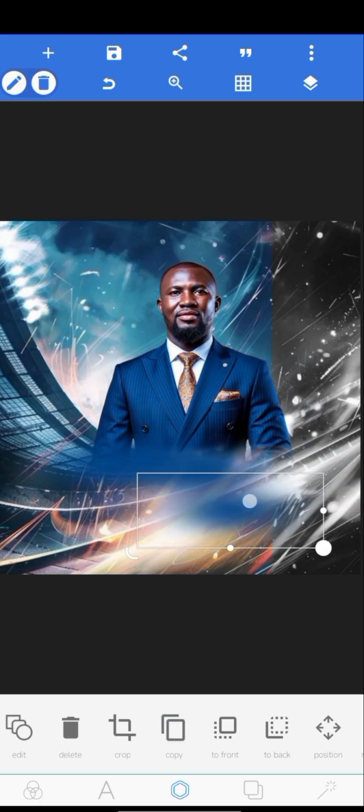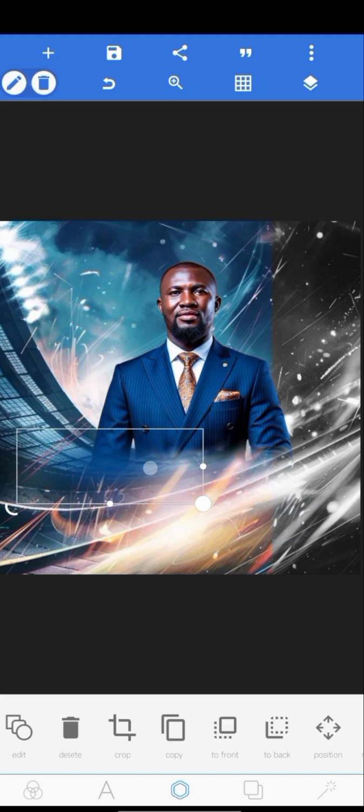Yeah, sometimes not all, but it depends on where you want to do it. But if you want a perfect blend, just use the first step I used. You see how perfectly it is blending with the background. It's not struggling with the background. So now the third one is how to add more than one image.